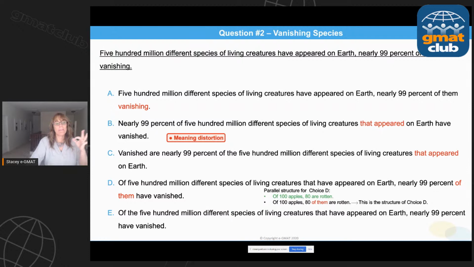Choice B, we're rejecting for that meaning distortion that we just spent all that time discussing, because that's where a lot of students slightly miss choice B. Also, the use of that appeared in choice B can also be considered a deterministic error, because that appeared here indicates that, boom, these creatures appeared all at once. And it gives us that meaning that these living creatures appeared all at the same time. And that is also a meaning distortion. Choice C, we are going to reject again because we have that appeared, which is going to communicate that instantaneous, all these creatures appeared at one time. So this is an incorrect communication here that we are going to dismiss, okay?